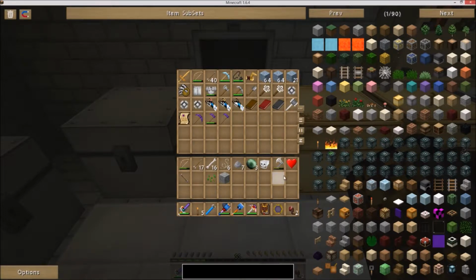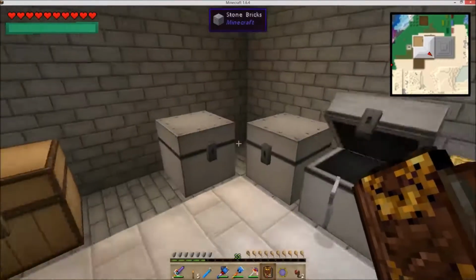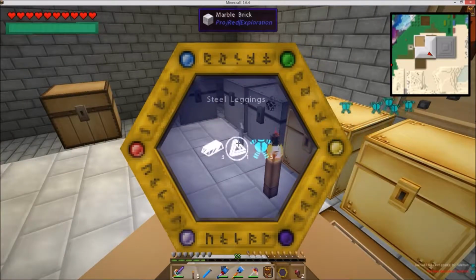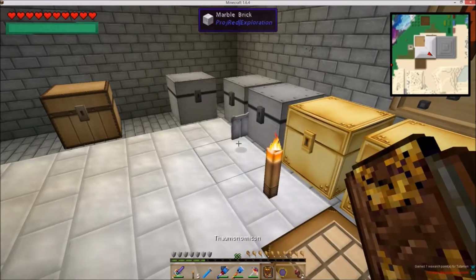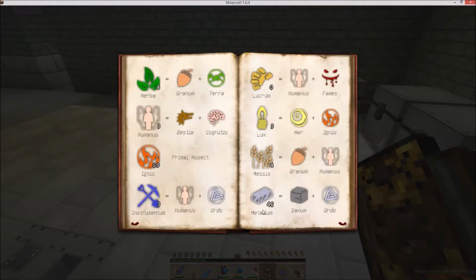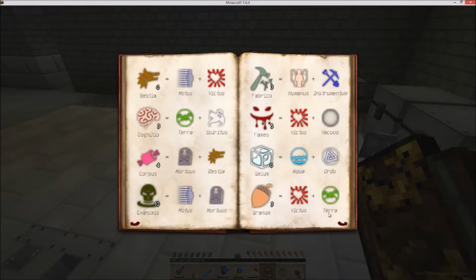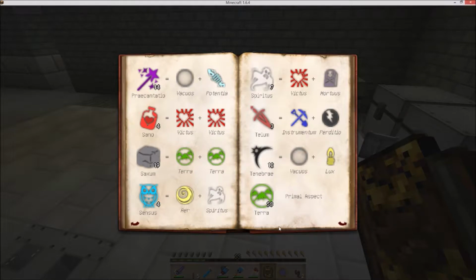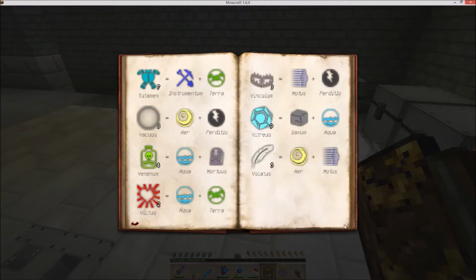2 more to go. One being armor. So any type of armor. There we go. And there's our Ordo that we haven't scanned any items of yet. So let's just confirm we got some Ordo. Cool. And the armor. There it is. Something like that.